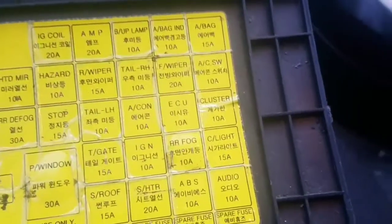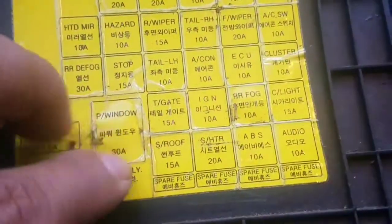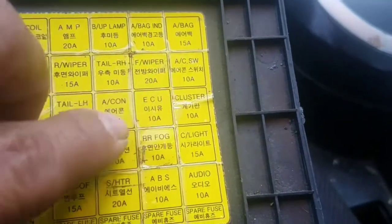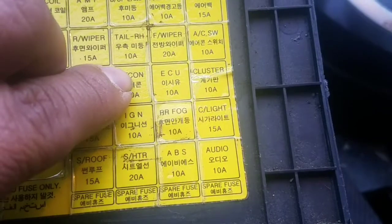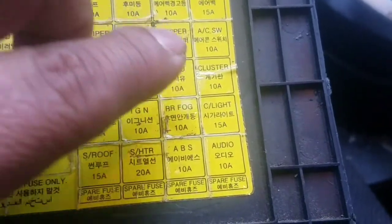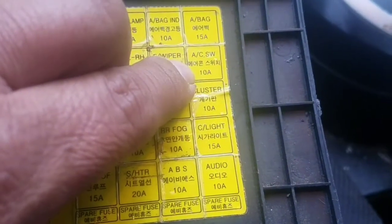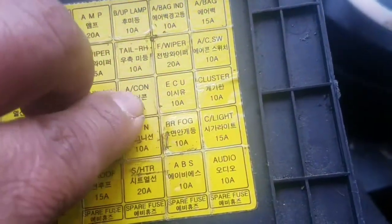Okay, I'm back inside right now. I got my camera working better, it can focus much better. Inside here, underneath the steering wheel, right there, is another fuse box, and this AC switch right there is a 10 amp, and there's an air condition switch, I think, I don't know for sure, it says A, maybe it's air condition, and then the AC switch right there. If your problem is not like mine, you may have to check those. If your AC is not getting cold, it should be right there, and or one of those switches.